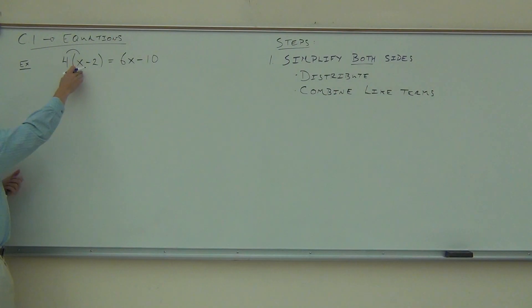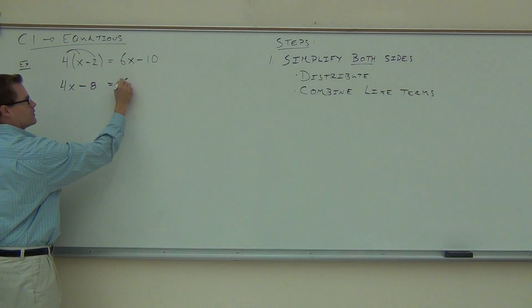So I like to use those little arrows just to say this is what we're multiplying in. So really what we're having is we have our 4 times x, and we're going to get 4x. And then what's the next sign that we're going to write? So this, really when you were taught distribution a long time ago, you were taught that the signs really do take care of themselves. We take positive 4 times positive x, we get positive 4x. We do positive 4 times negative 2, we're going to get our negative 8. So we're going to distribute to both of these terms.